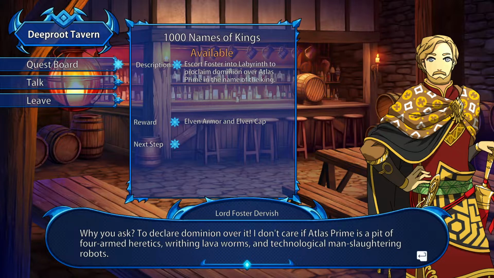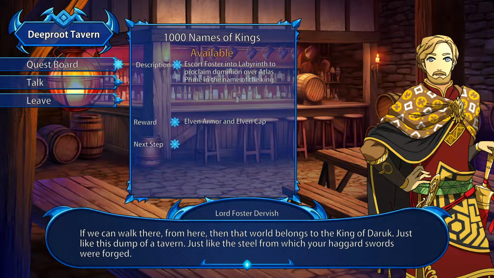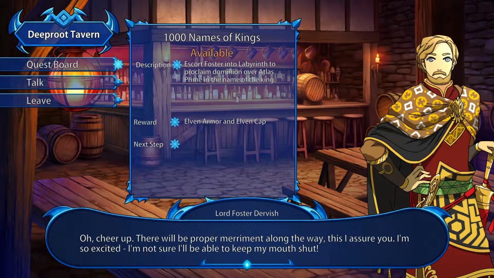The 12th floor or 11th? If we can walk there from here, then that world belongs to the King of Doruk. Just like this dump of a tavern, just like the steel from which your haggard swords were forged. Oh, cheer up. There will be proper merriment along the way, this I assure you. I'm so excited. I'm not sure I'll be able to keep my mouth shut. Oh, no.